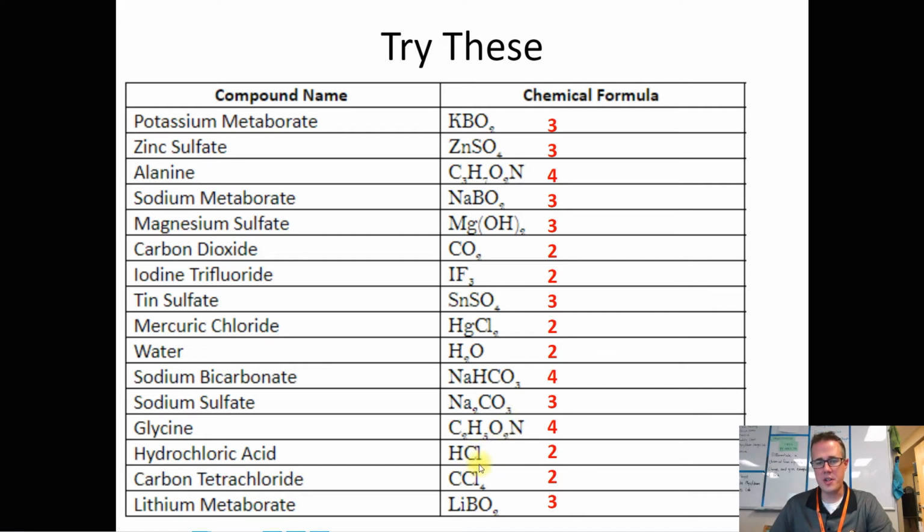Notice the font that I chose makes it so the L has a little tail on the top. That's a little different than this capital I right here. It's subtle, but you will start noticing the difference pretty quickly. So this IF has 2, but this HCl has 2 also because this L is lowercase.